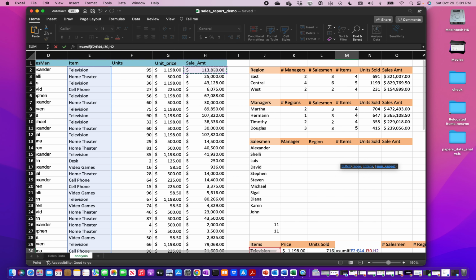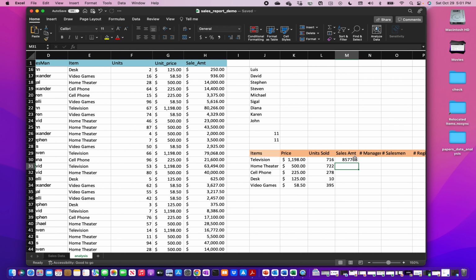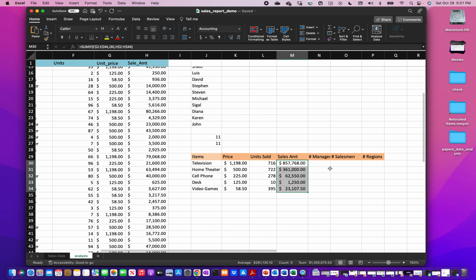We are trying to sum the sale amount. So Control Shift and down arrow. Again, let's make the references absolute. All right, there we have it. Let's drag this down and let's change the type of data to currency.